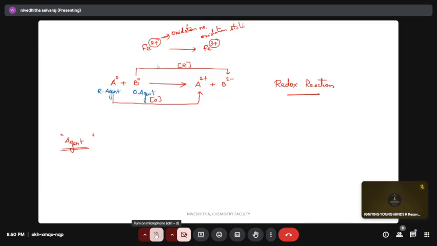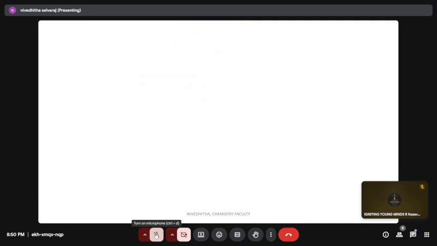In redox reactions, we have different types. And here the oxidation state is very clear. The oxidation state of A is 0 and B is 0. In the product, the oxidation state of A is 2+ and B is 2-. But not all the time will they give you the proper oxidation state itself. They'll give you a compound and we'll be in a situation to find the oxidation state. For example, the classic example is this one.